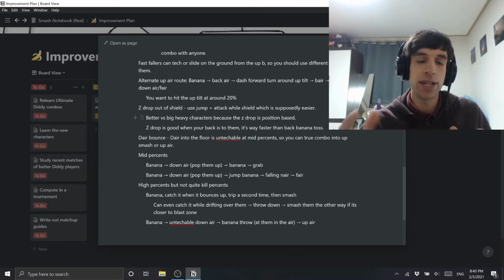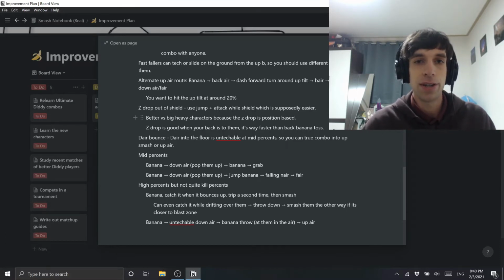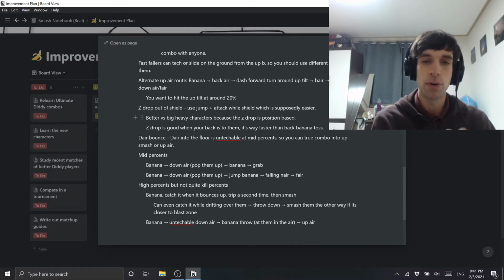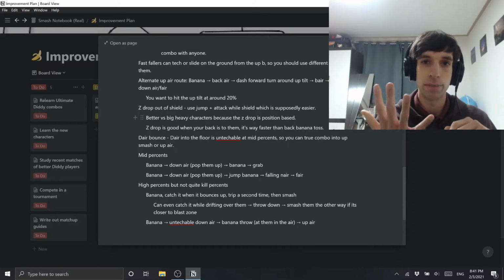The range that you can hit them at is a lot easier to get to. The other thing to note is that Z drop is good when your back is to them, because for one, the Z drop kind of starts a little bit behind you rather than in front of you, and also turning around and throwing the banana backwards is slower than throwing it forward, and Z dropping is the fastest out of all of them. So I think Z drop comes out on frame 4, but the banana itself usually hits where their hitbox is around frame 5.